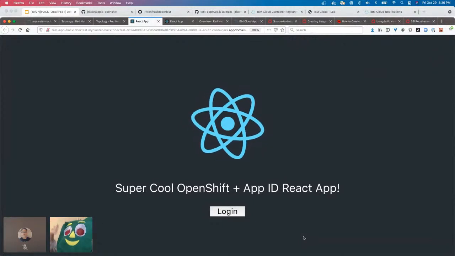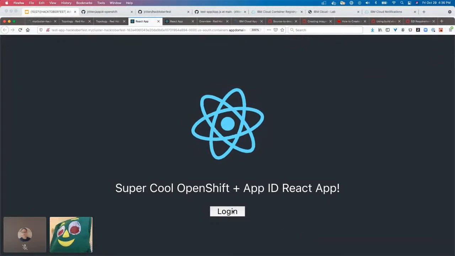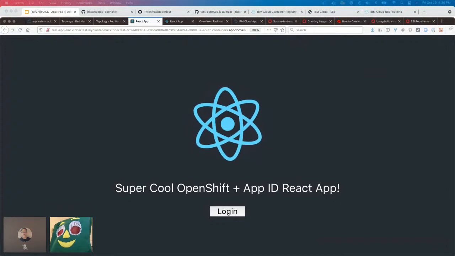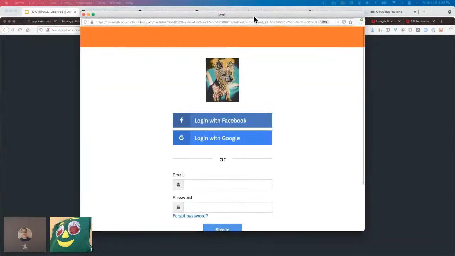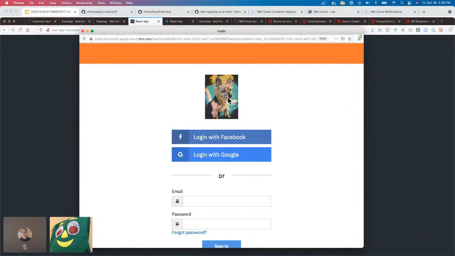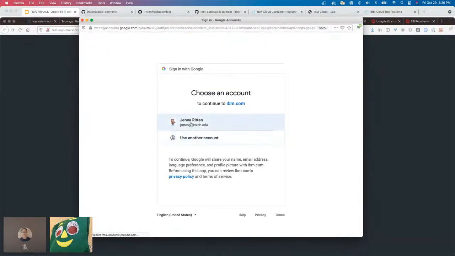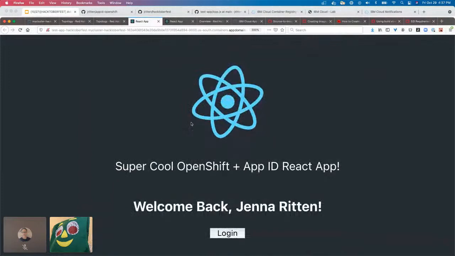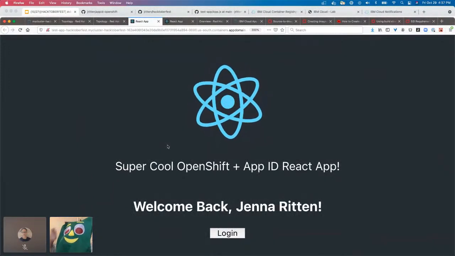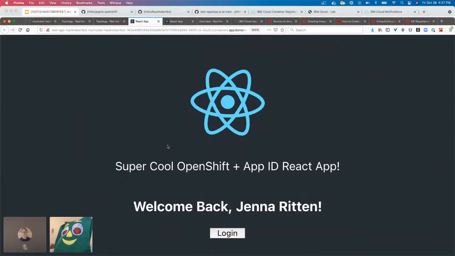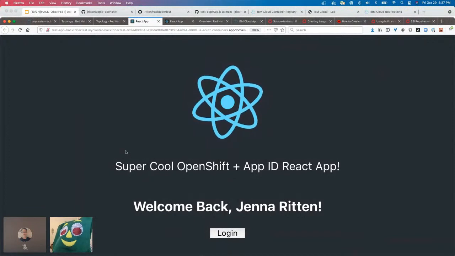Okay, let's log in. Oh, and if you're wondering, this is my dog, Giselle. She's amazing. Log in with Google. Woo! Okay, so the build just wasn't done running yet. That's why I was having that issue.